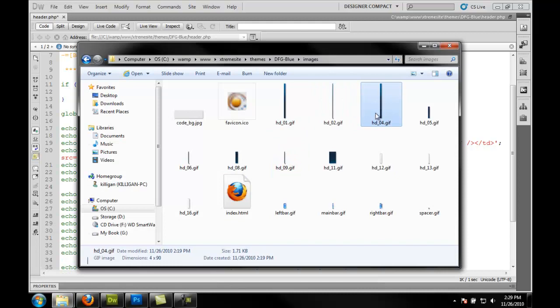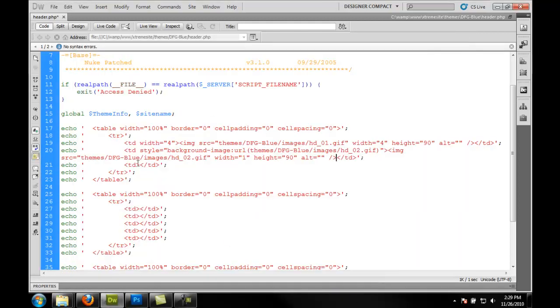And then we have our third image, which is HD04.gif. So let's go ahead and type that in there, and it's the same size as the first one. What was that? 04.gif.